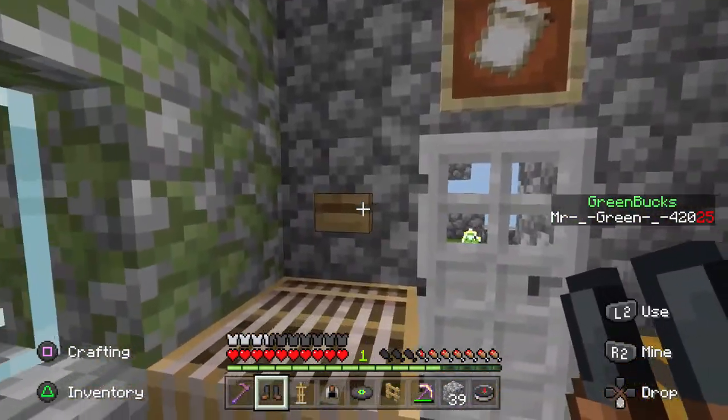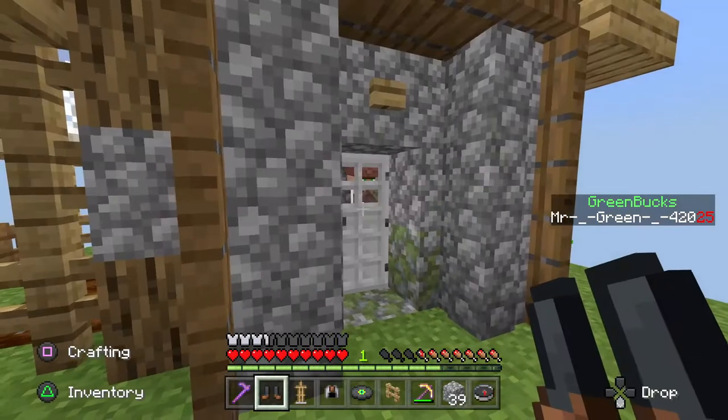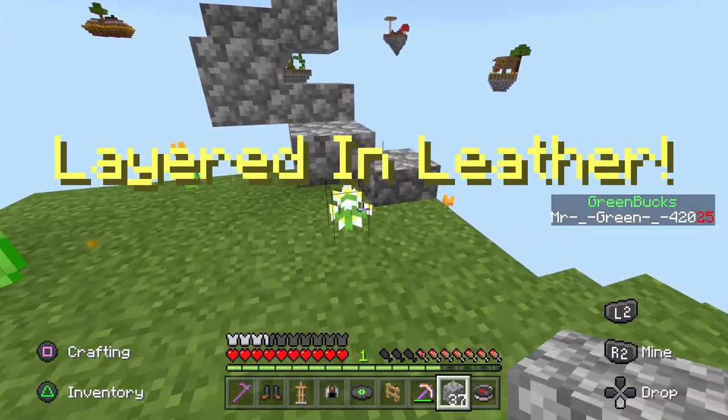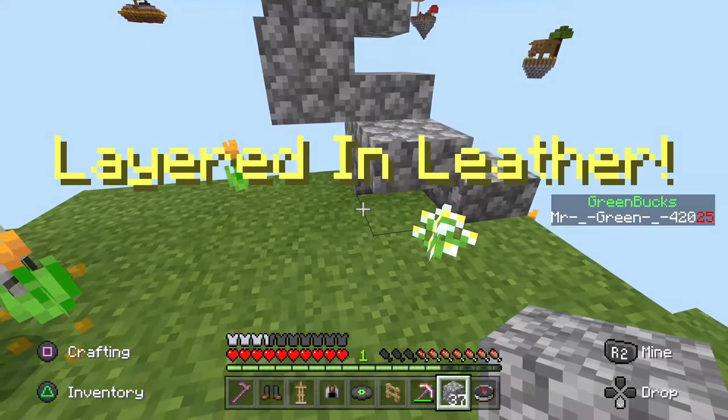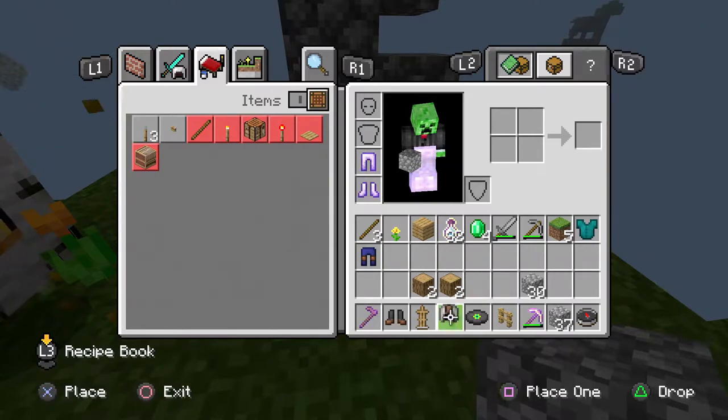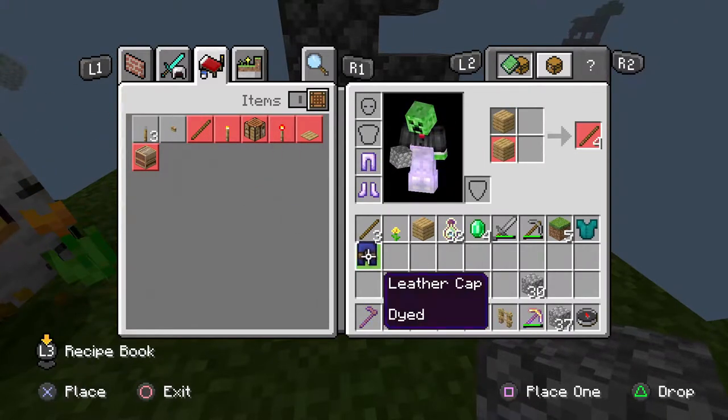Alright, open the door. Let's go. Alright, you stay here, Larry. Haha, layered in leather! Look at that, guys. We got the full leather outfit. So that's all you gotta do to get that achievement.